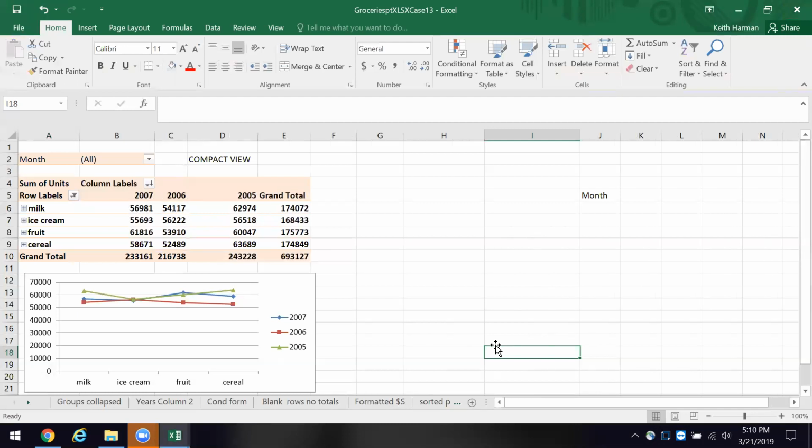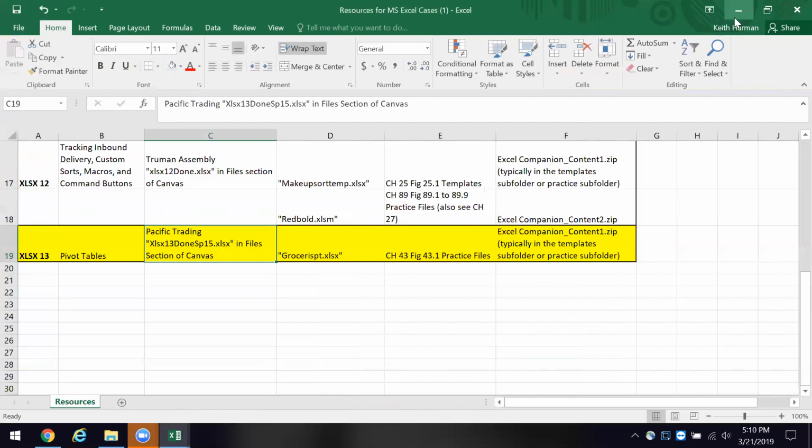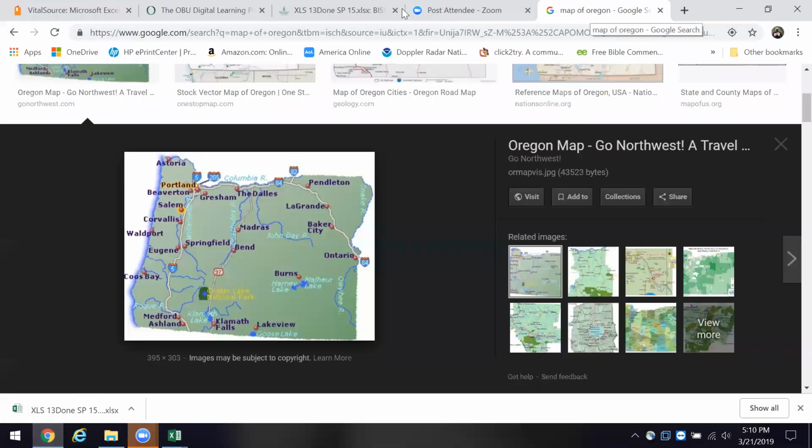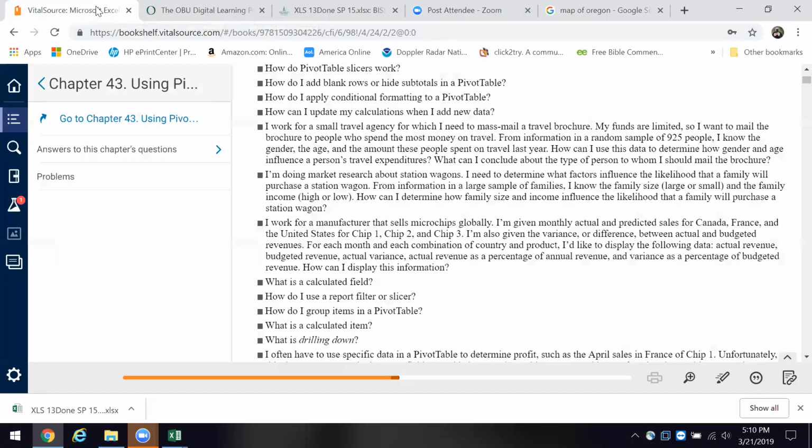Then go into chapter 43, go into the practice files for that file, and start to work through chapter 43, getting yourself familiar with all of these functions and features and procedures for pivot tables. And they're all over here in VitalSource in your textbook. Okay?